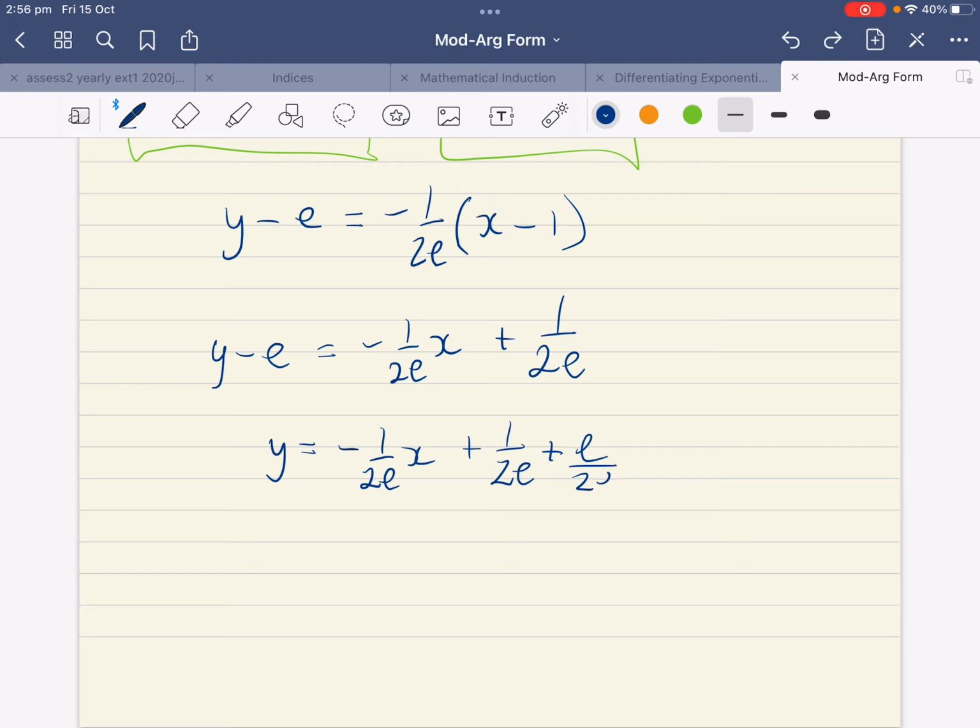Just to recap, if you're trying to find the equation of any straight line, whether it be a tangent, normal, maybe a chord, or some other sort of thing, all you need is a gradient and a point. For this particular question, they gave us the point already. All we had to use was our calculus to find the gradient of the tangent, and then use the little trick right here to find the gradient of the normal when you got to part B.